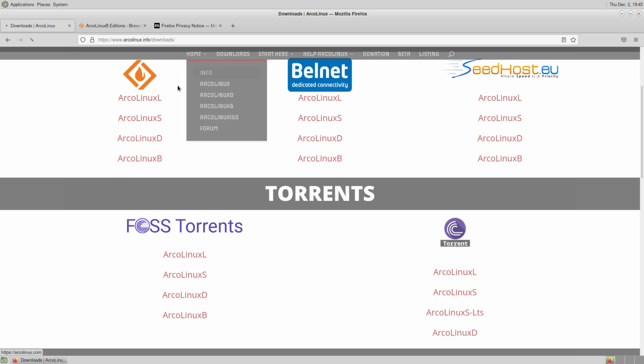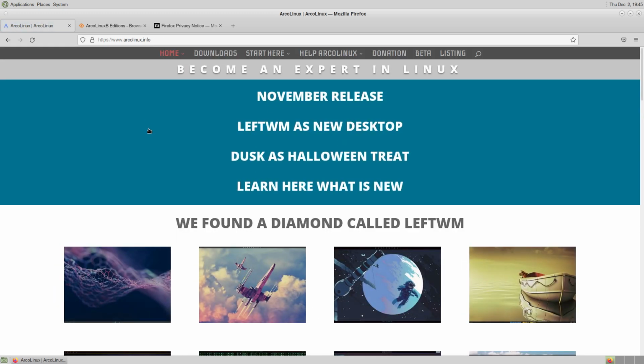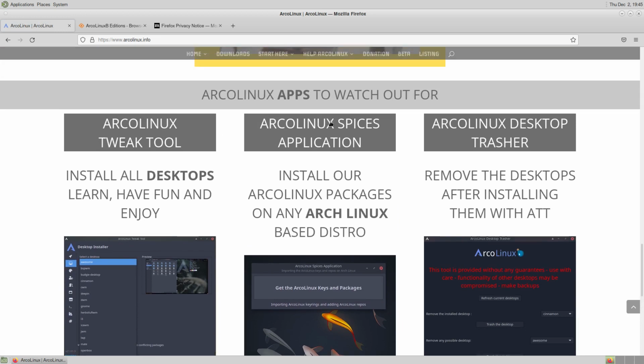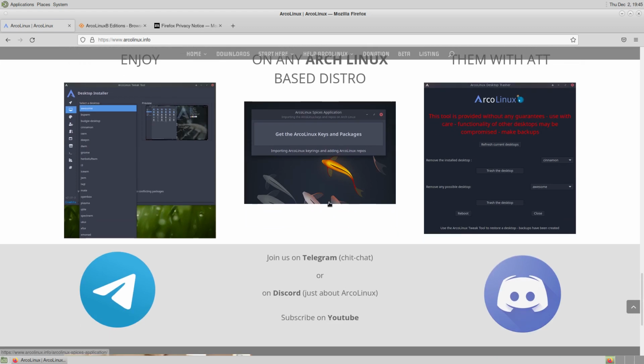So, on ArcoLinux.info, right there at the bottom will always be the ArcoLinux Spices application. Install our ArcoLinux packages on any ArcoLinux based distro. You hear me correctly. Any ArcoLinux based distro. This is ArcoLinux.